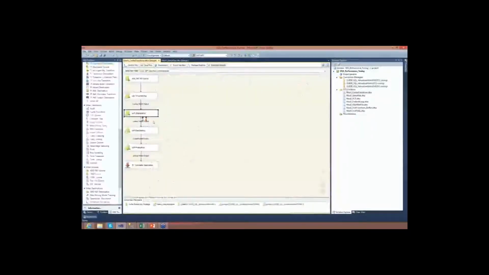So I'm going to show you how you can mitigate that here inside of SSIS so that you're not going through that every time that you do that. And there are definitely going to be dimensions that are much larger than that, like maybe a customer dimension or a product dimension, where you don't want to cache that information 3, 4, 5 times every time that you run that package.